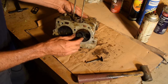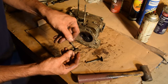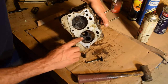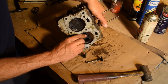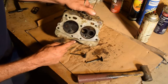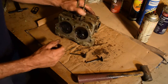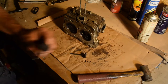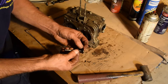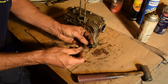But this is the one we really want to see. Not so much the valve. Obviously, it's nothing left to it. It's the seat itself. I mean, how damaged is it? It's got some crusties on here all the way around. Not too good. Doesn't look too great. We'll find out after we clean it. Put that in bag one. And that's our puppy. That's bag two. That's pretty bad.